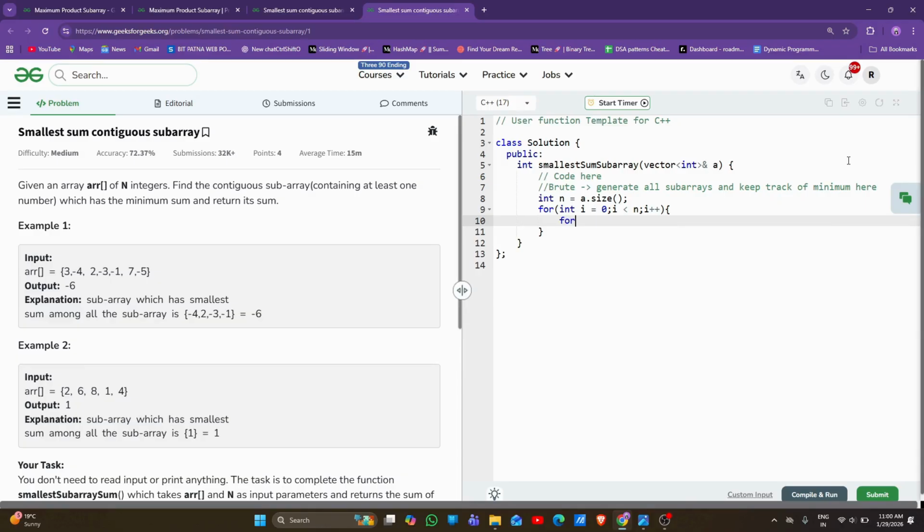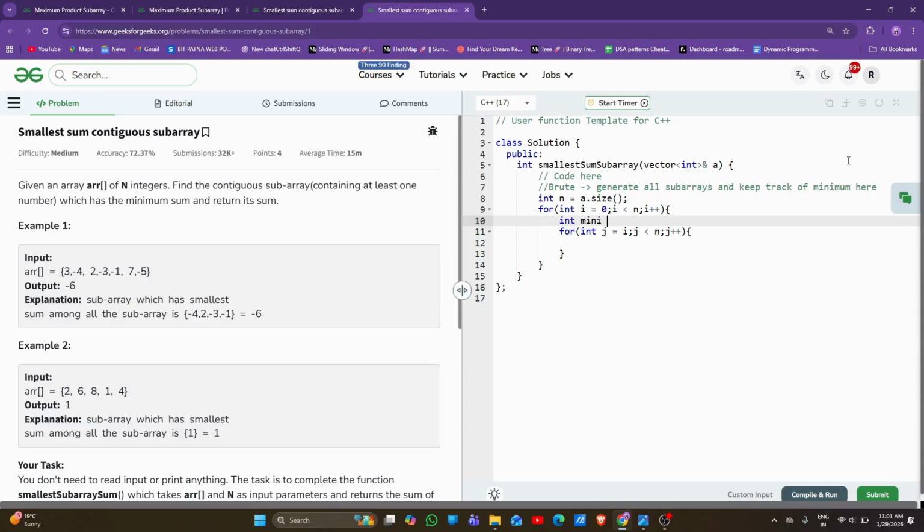For int j equal to i, j less than n, j plus plus. For each starting index i, we are going to calculate the smallest contiguous subarray, for i equal to 0, i equal to 1, likewise.